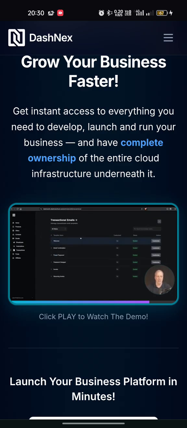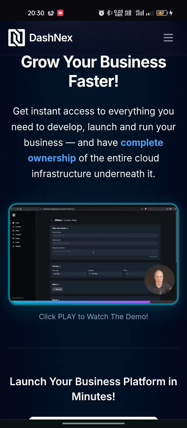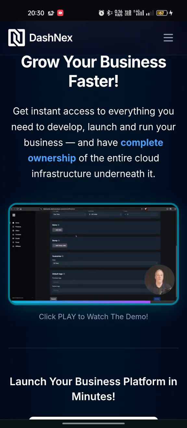You also need a way for sending emails, right? So you need to be able to send transaction emails, and you need to be able to send broadcast emails. Again, those are available out of the gate. Next one, you need to be able to create offers. So you need to be able to set up an offer with different pricing, with different items in the offer. So you might be selling one product or another product, or combined bundles. You need to be able to do those things.